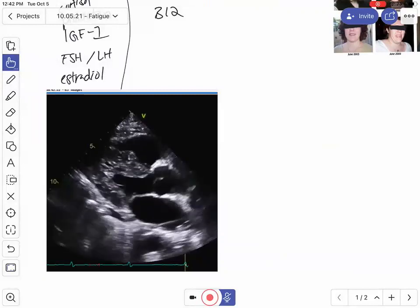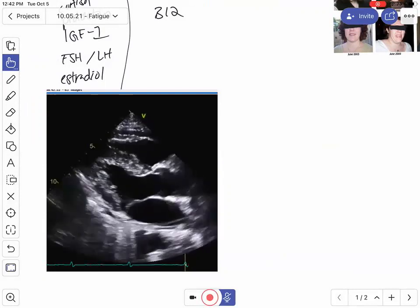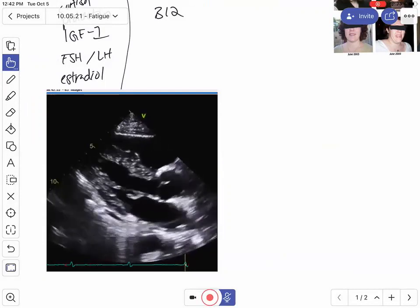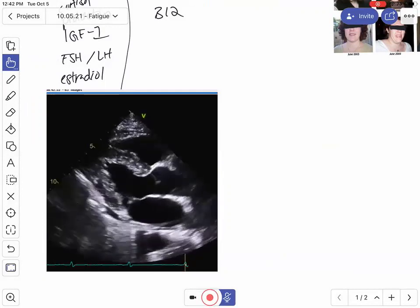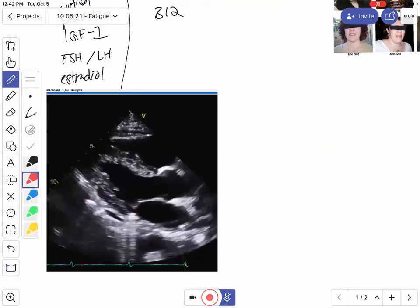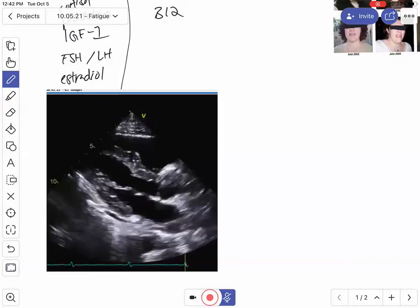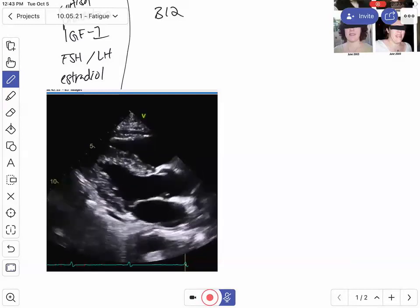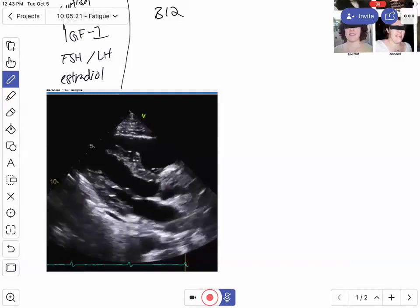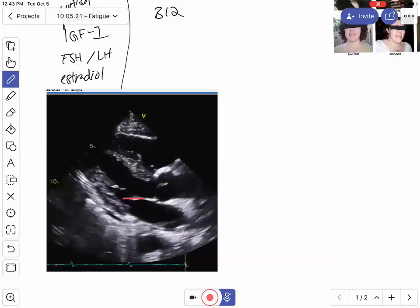And then maybe if we can have a volunteer who wants to talk us through their impression of this, that would be great. Anybody want to take a stab at it? Yeah, so, and can you point out where you think the mitral valve is? I'll pass to you. Okay, so maybe that thing is moving a little more than it's supposed to. Any other comments by anybody?